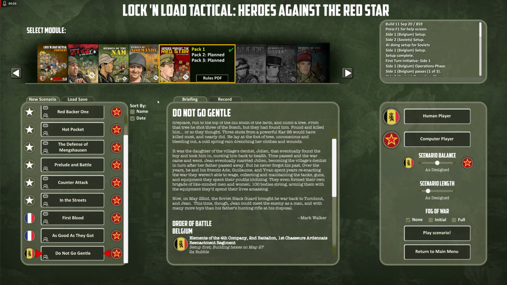We're going to play another scenario of the Heroes Against the Red Star DLC. And this one is a little bit different. This is kind of the last scenario of the pack, but it looks kind of interesting. I started to play for about 2 minutes, and then I'm like, yeah, I definitely need to play this one, and I definitely need to do a video on it, because it looks like a blast.